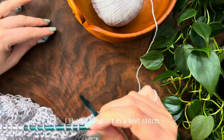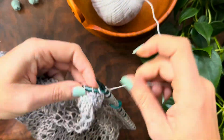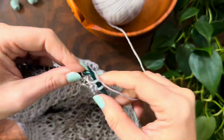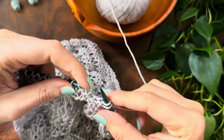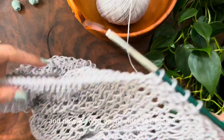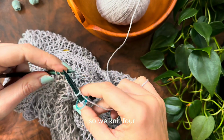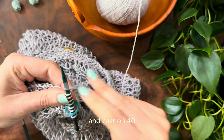I like to bind off in a knit stitch, but that's up to you. And now we cast on 40 stitches per side. So we knit 4, and we cast on 40.